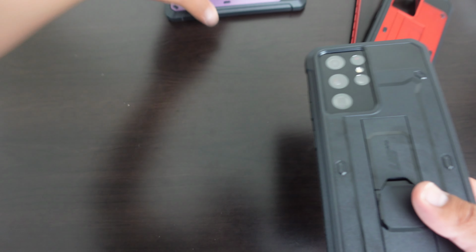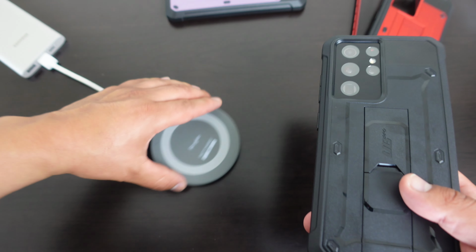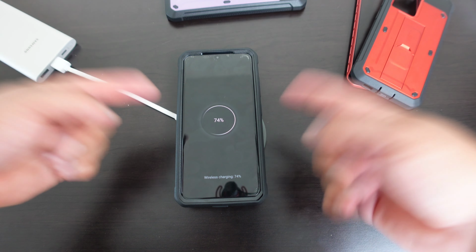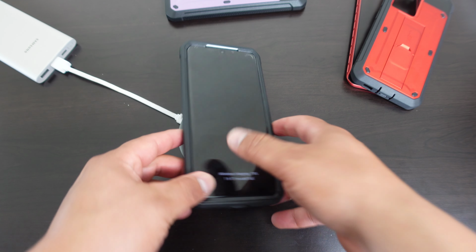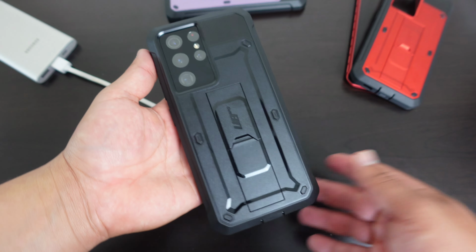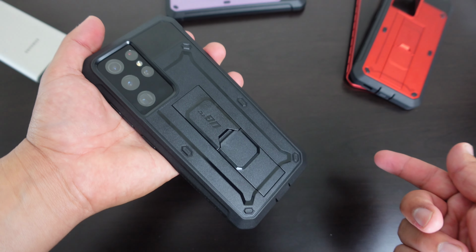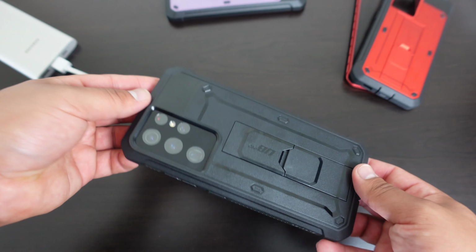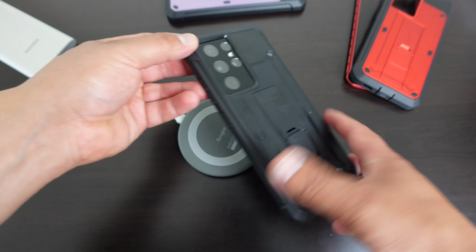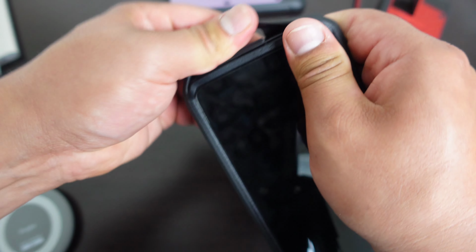But let's go ahead and check out wireless charging, see if that works here. And it looks like wireless charging does work, even though these cases are a bit thicker than something like a regular case that's not going to give you as much protection as this. Wireless charging still works. So this is what the black one looks like. Pretty cool, pretty cool. Let's go ahead and take a quick look at the purple case.